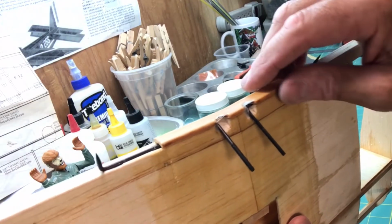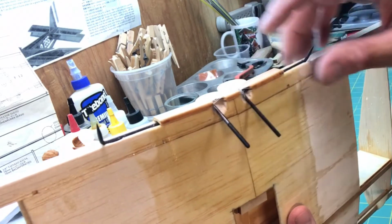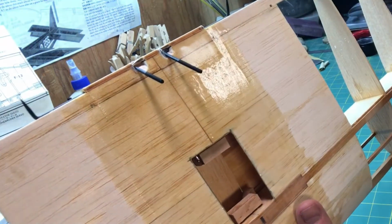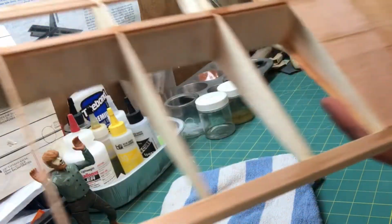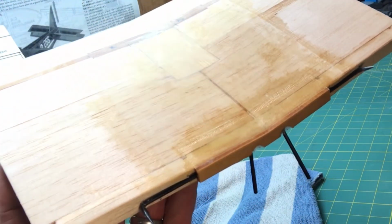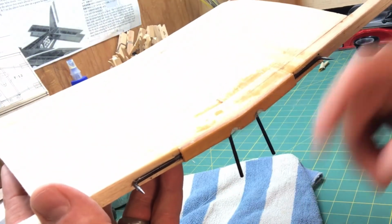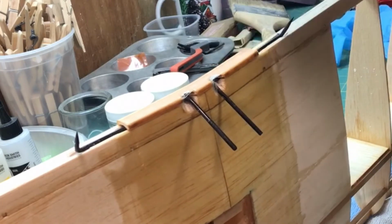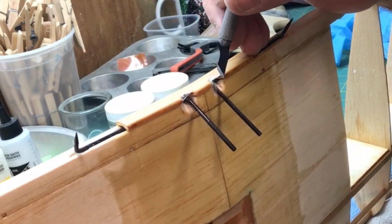All right, so I let this sit again overnight, and now it's all cured up, and you can see the fiberglass cloth is all finished curing. And if I can show a couple pictures here. Oh, yeah, you kind of see how it's. So now we've got to go back and sand these areas and smooth it out again. I've got to clean up some of the fiberglass right in here.